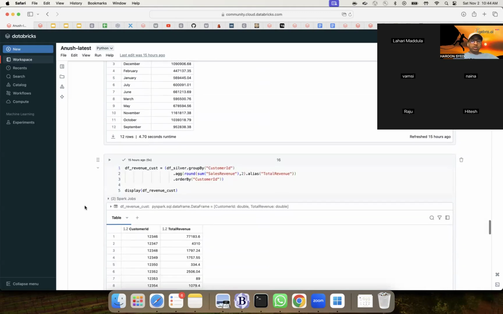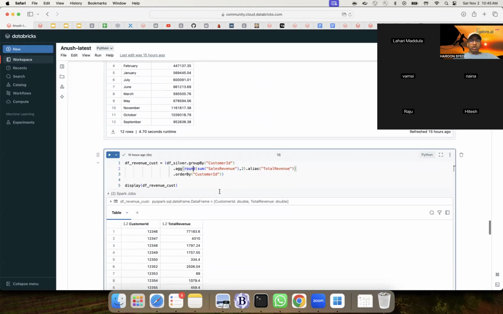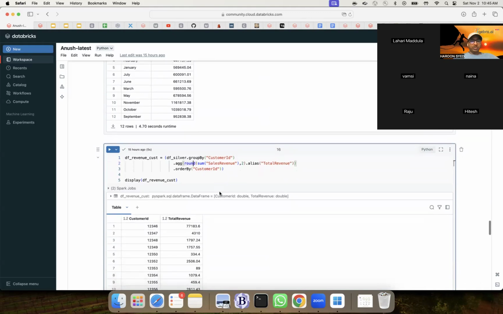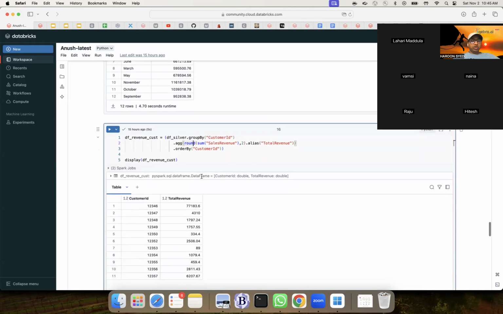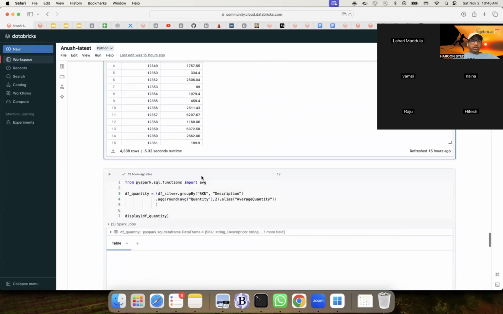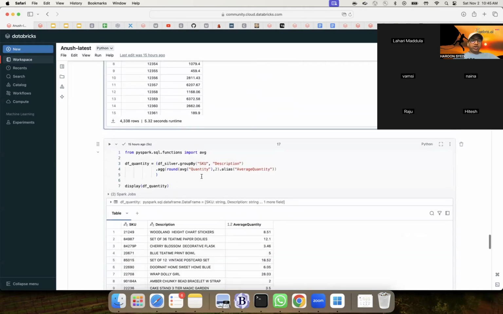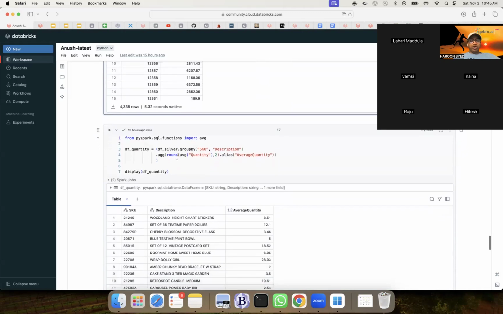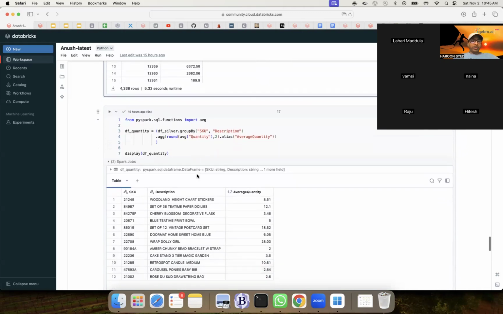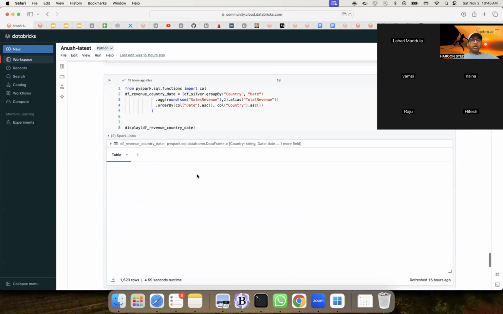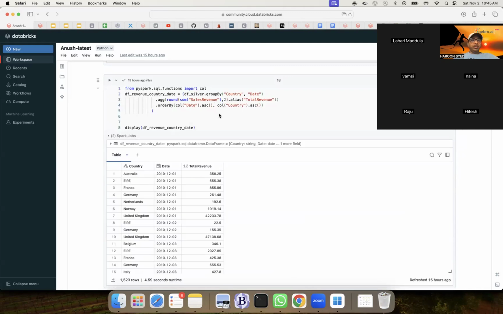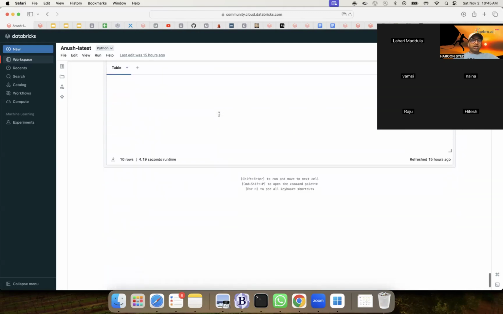Anush, you're doing aggregations and used round, sum, all these SQL functions that you can use. This is good. You have used group by using the data frame SQL here, most of it.